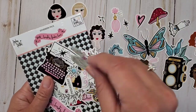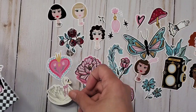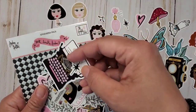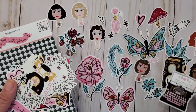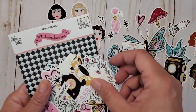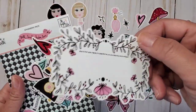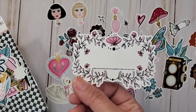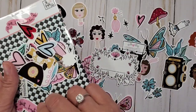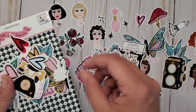Oh, we got the swan. We're going to name her Gina. Right there. Gina's loving swans. And my friend, the typewriter. I love this, man. I love it so much. Oh, look at this. This could be the title. If you make the sewing machine, this could be in the back portion. And you type, you put your name, like, created by Christian or whatever. And then this is the name of the collection.